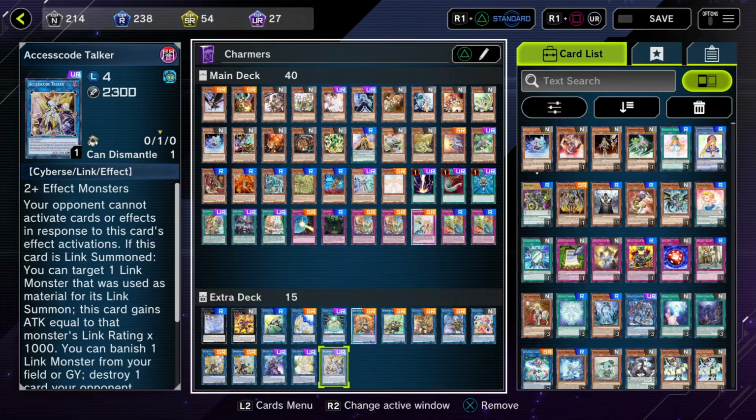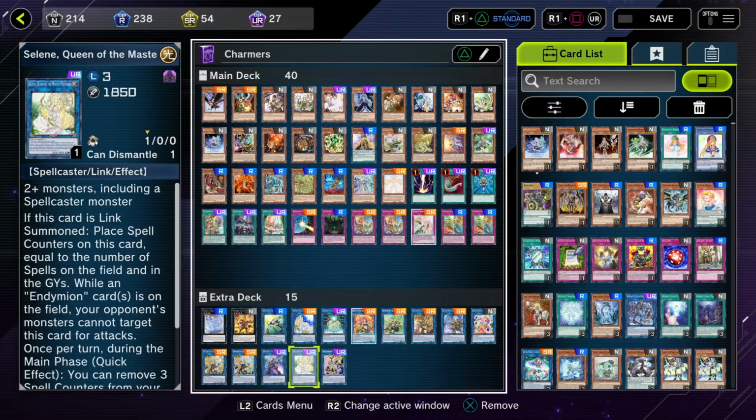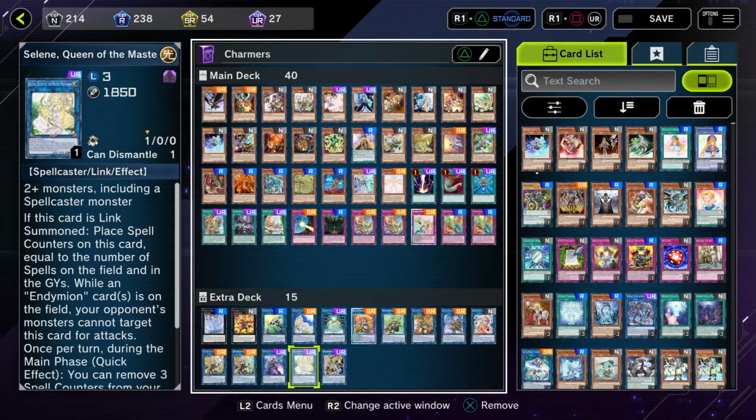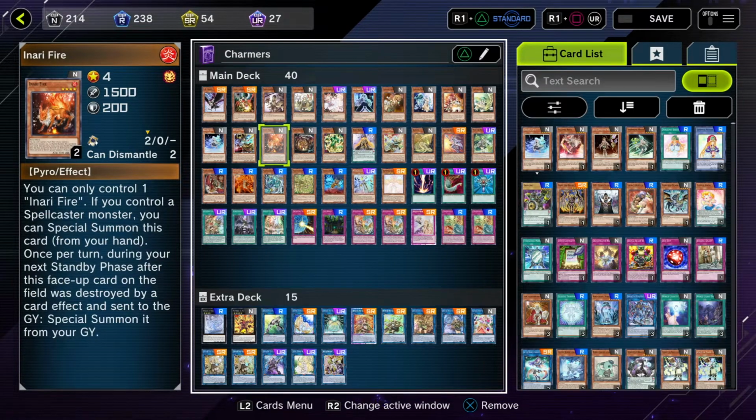And then I have my Link 4s, which when I started out I didn't have all these. I think this is free from solo mode. I crafted these 2. These are just super strong. But if you have a Link 3, you don't need Celine. But this is just 2+ monsters. And access code is just a beast. So if you can craft, definitely craft access code Talker or another level 4 Link for your gameplay.